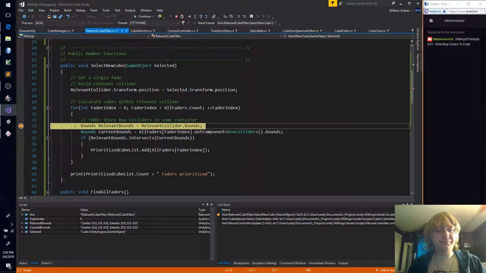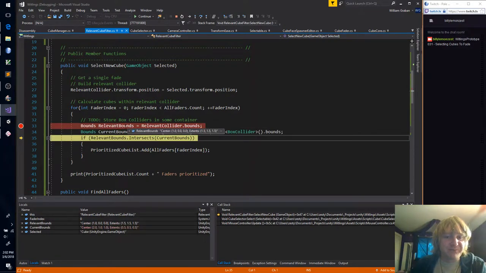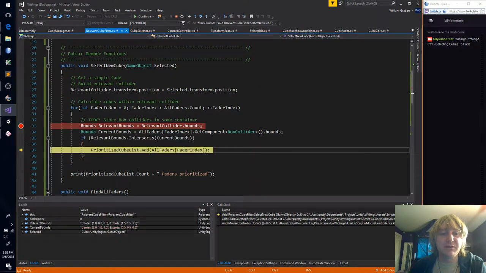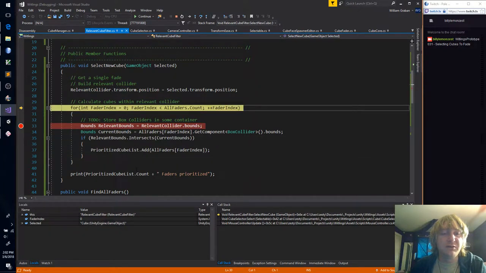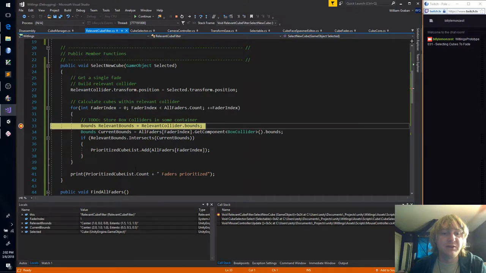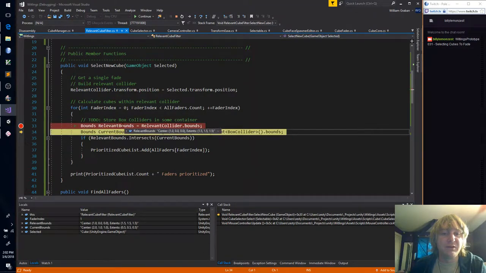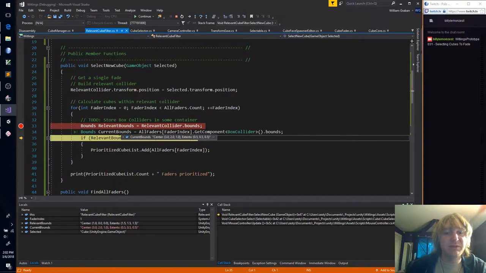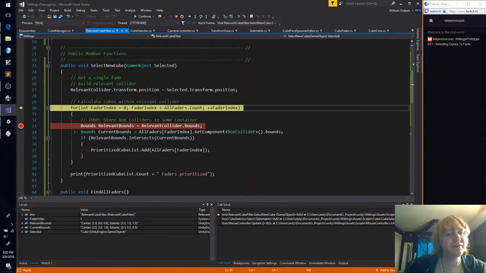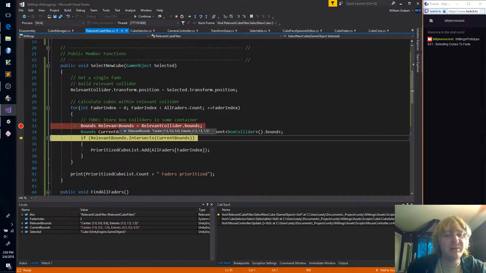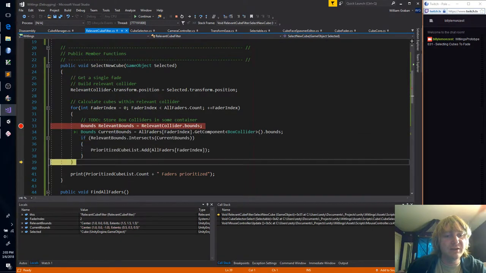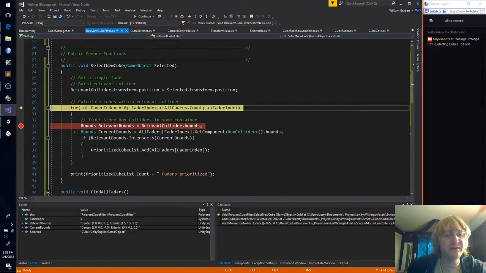Boom. There we go. So, relevant bounds, center and extents. Center is 1. Oh, here the center is 2, 1. That looks correct. Cool. Center is 1. Center is 3, 2. Okay, so that's interesting. It seems to be working on top-level objects, but not child objects. But we should get some failures in here.